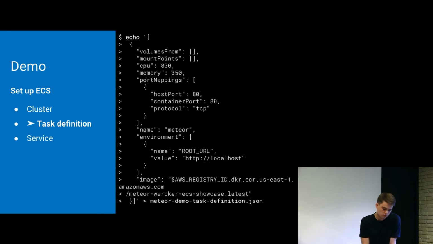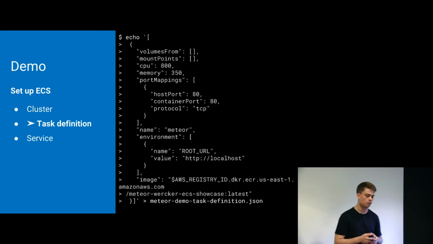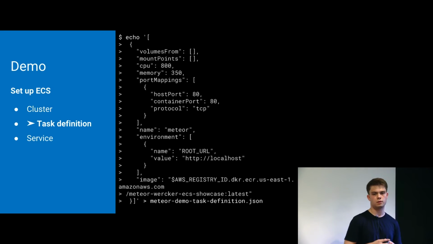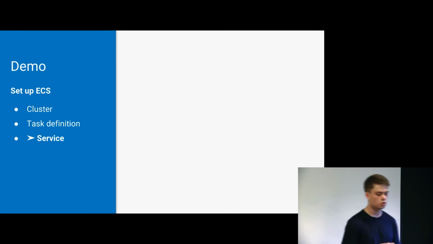Here you define the port mappings, the name of the application, environment variables, and stuff like this. And the most important is at the bottom, where you define the path to your Docker image. So this file will be stored inside our Git repository in order for Wercker to pull it and use it for our deployment.